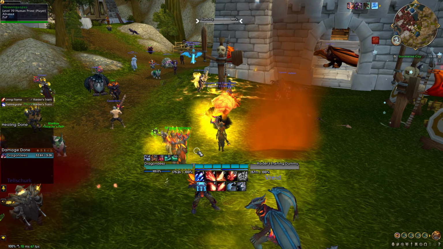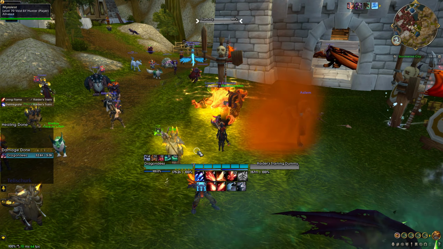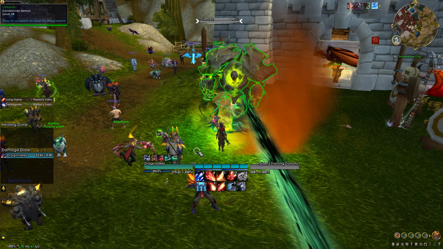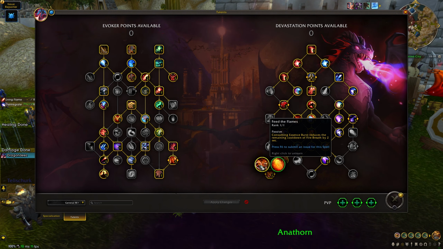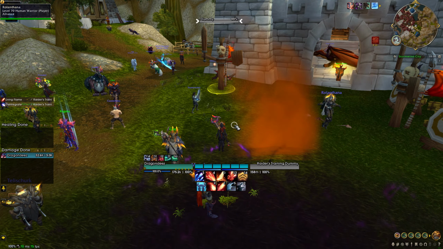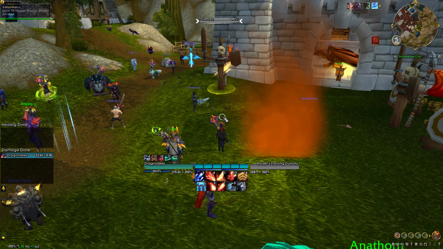I just wanted to go over some of the new changes to the rotation given our new talent setup that we run in M+ and Dungeon. Because we're now running Engulfing Blaze and Feed the Flames instead of Ruby Embers and Ever Burning Flames, it does change the way we're using our empowered abilities and what we're spamming during our Dragon Rage window.